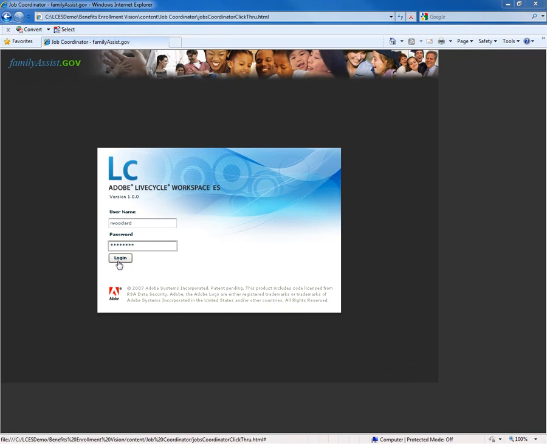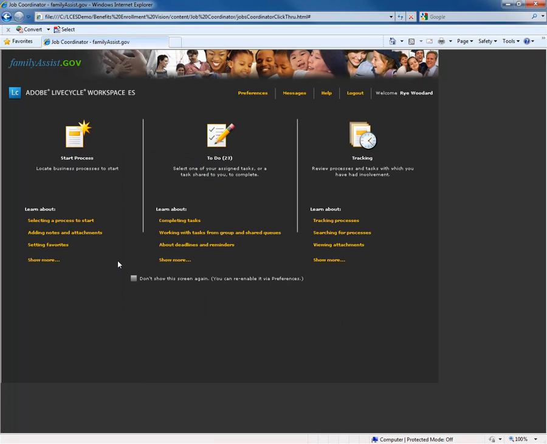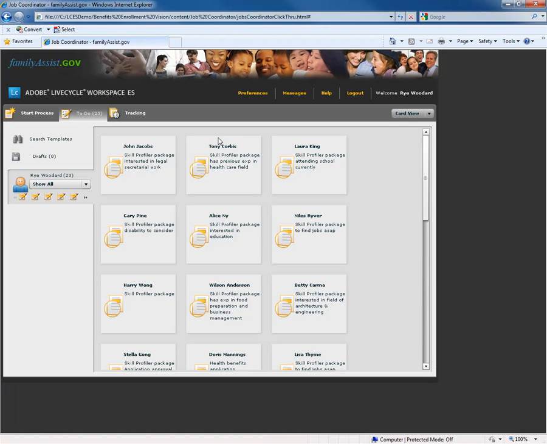In this example, as an employee of GovAssist, I'm logging in as a caseworker. Once I've logged into my workspace, I can see that I have 23 items in my to-do list. From this dashboard, I can also start a new process myself, such as a leave request, or track any tasks that I've been involved with previously, all without having to revert back to any paper transactions. Let's click on our to-do list and work through these 23 items.